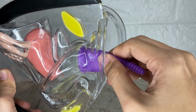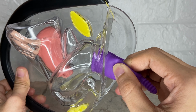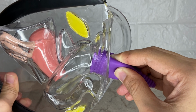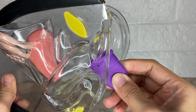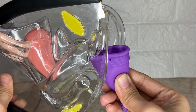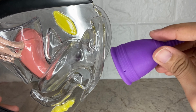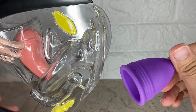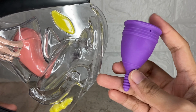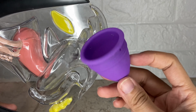Now, kapag malapit na siya dito sa vaginal exit or vaginal entry, whatever you might wanna call it, yan, gently tilt your cup para hindi siya mag-spill. Yan. And then, you can just dump the blood sa bowl or sa sink kung saan nyo gusto. And then, rinse it with water. Then, you can reinsert it back in.